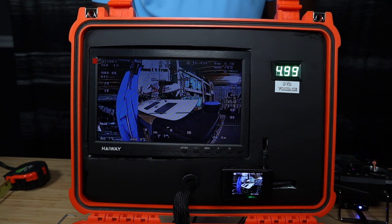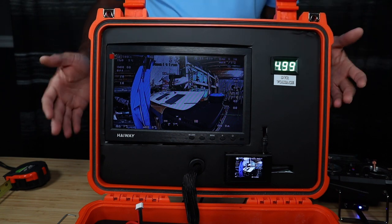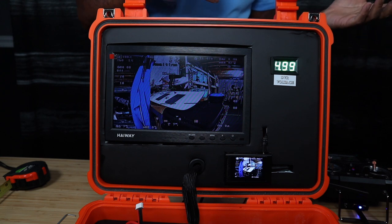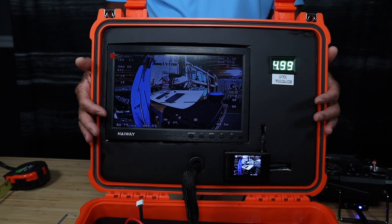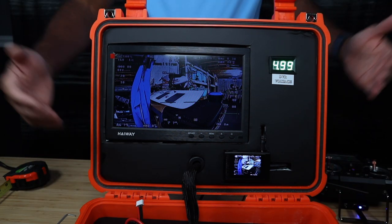That's the setup. For a ground station, primarily you need: a monitor, a means of recording, an antenna, a receiver, and a source of power — without power none of this works. You also need a means to distribute the video. You can go as expensive or as cheap as you want — your setup doesn't have to be elaborate. There are setups out there way better than this, but it's totally up to you how you design your ground station.